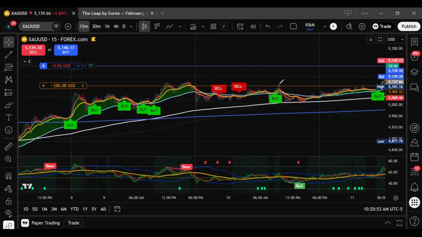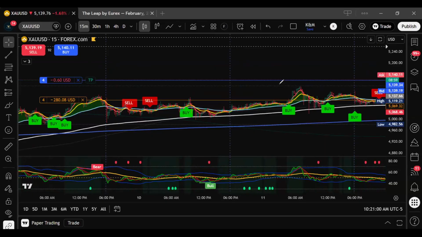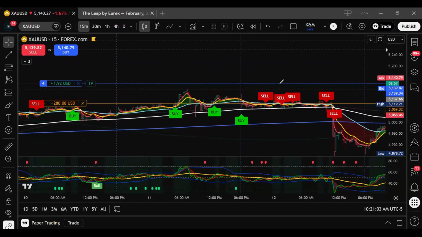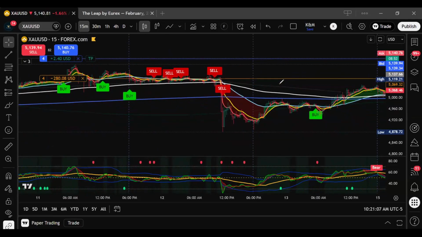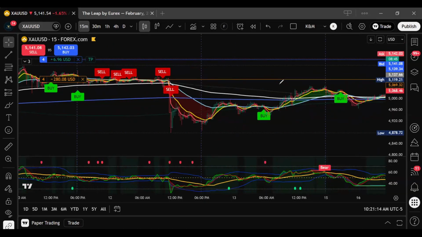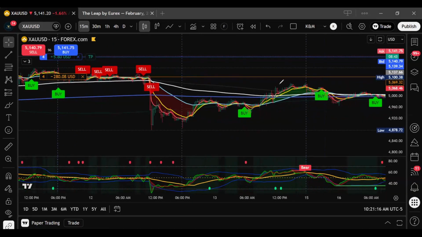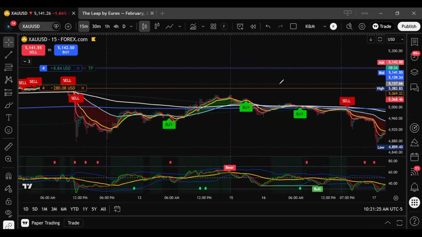So here we got these sales. The mayo was on the bottom, so we're not going to take it. As soon as it went back to buy and the mayo on the bottom, we could take those buys all over again. These sales right here, we're not taking these sales. That was actually a good sale there, but to keep it as accurate as possible, on this day, you just wouldn't have traded because it did no sales that day. And then we got the buys. We wouldn't even take this buy. Even though it did a good buy, the mayo was on the top and the water was on the bottom.